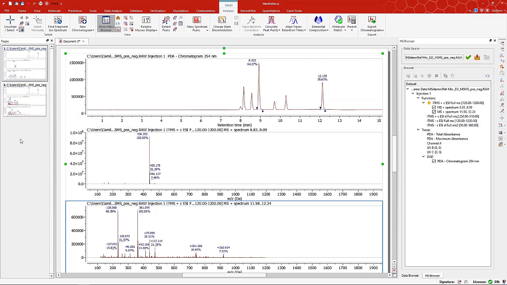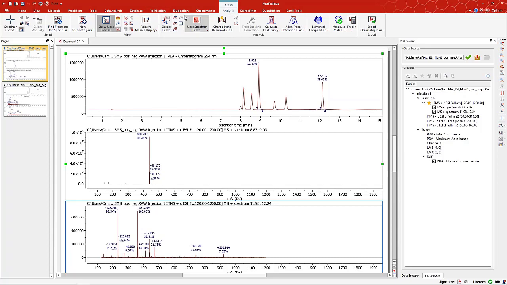So we have our two pages that we like to see. If I had an ELSD trace here, I can include it, but I don't have one here. So now I'm going to focus on what else I want to display on these pages. Well, I'd like to see the peak integration for these two and these percentages in the table. That's sometimes useful. And if I go up, so now I'm in the ribbon.